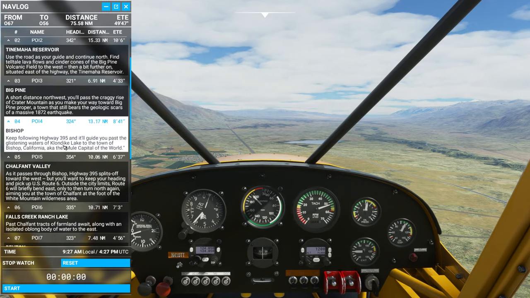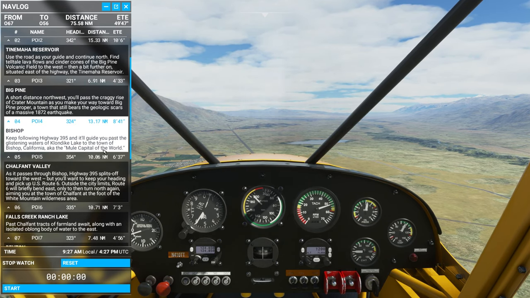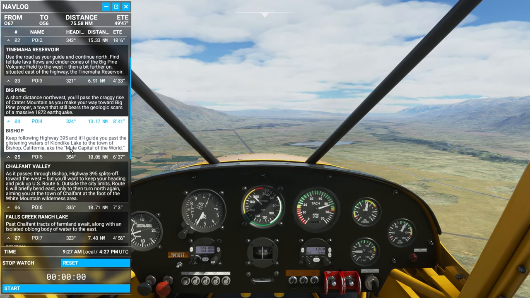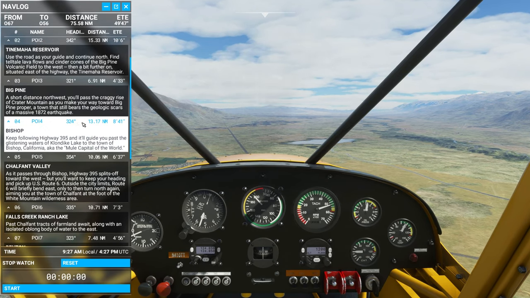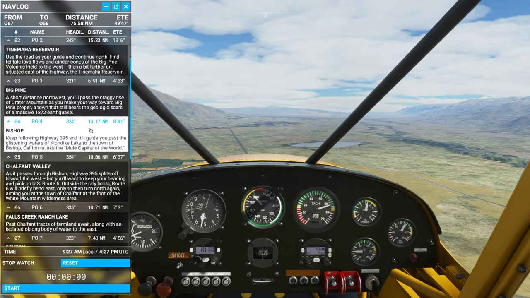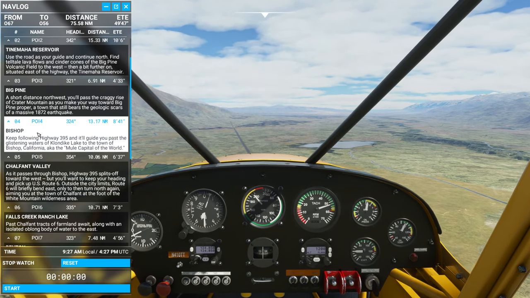Bishop. Keep following Highway 395, and it'll guide you past the glistening waters of Klondike Lake to the town of Bishop, California, a.k.a. the Mule Capital of the World. So 324, which means you're going to go even miles, still the same direction, I guess. Westerly, like northwest, yeah, on the 16-point compass. I have a 16-point compass story. I'll tell that in a minute.